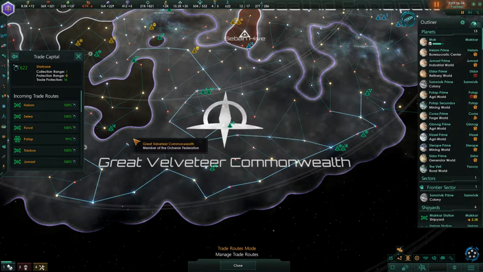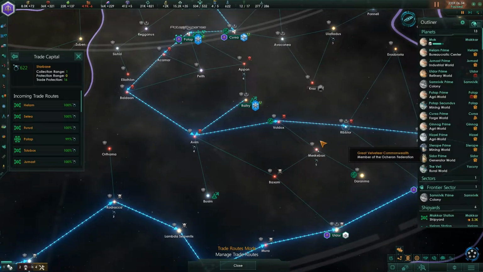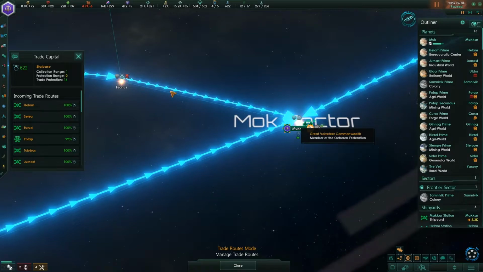And why am I showing you this first instead of how trade is generated and what it is? Because all roads lead to Rome in this case, because all trade goes to the capital. Just like in the Hunger Games. That's something that is very important to consider.